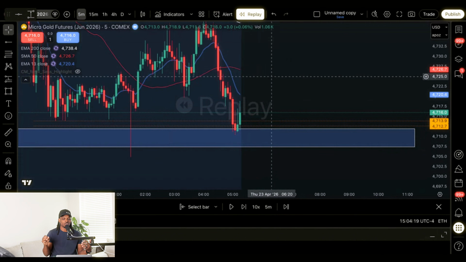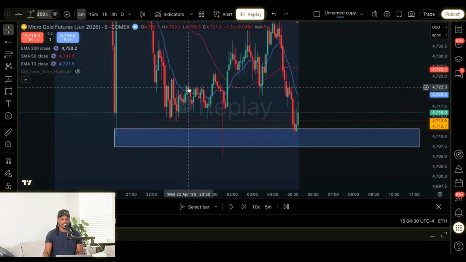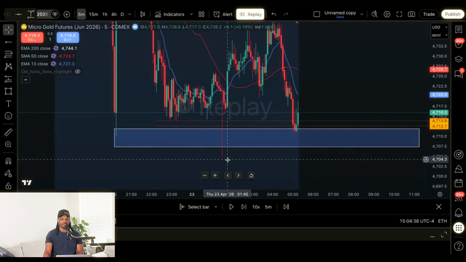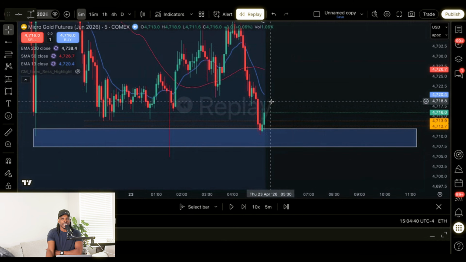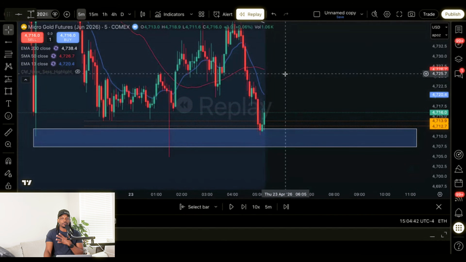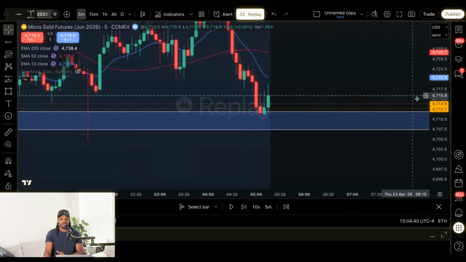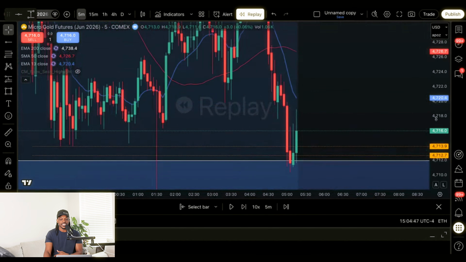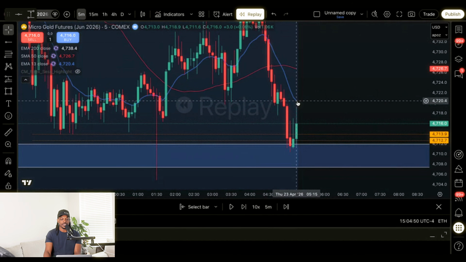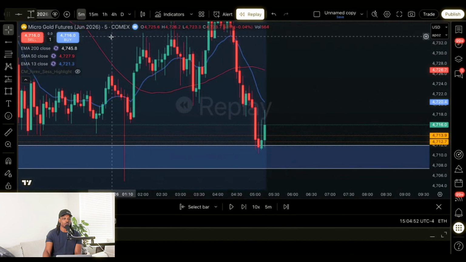Instead of just taking any 13 EMA breakout, just know this is not just any 13 EMA breakout. You want to be specific with your breakouts. Because if you just took this one right here, where the market just comes back down and it took it up, you would have got stopped out. You see, it went up for a little bit and then stopped out. You want to see a double bottom or a triple bottom. This is going to make it way more powerful. So all I do for my confirmation is I wait for a break of the candle of the 13 EMA, and I want it to be strong.